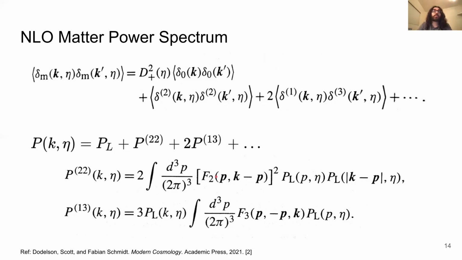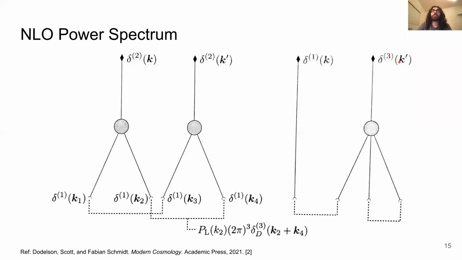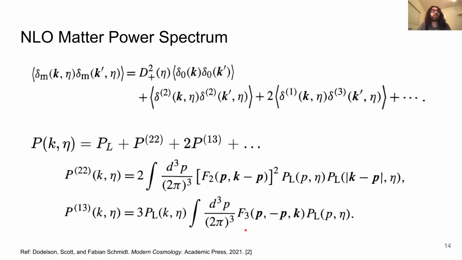And we can do the same kind of analysis for the 1 and 3. Right, so here we have just one tree here, and then we have a third order tree. So it has three linear terms. And so we convolve them, we take their power spectrum like this, and that means that the final delta corrections are convolved in this way. So the main takeaway here is just that you can calculate these higher order corrections to the power spectra pretty easily over these integrals.